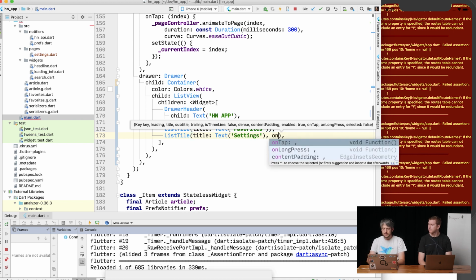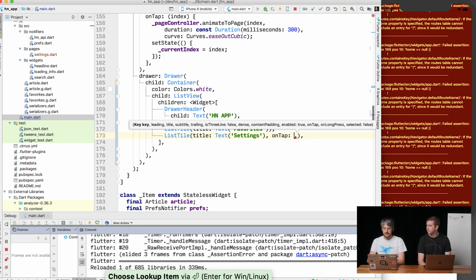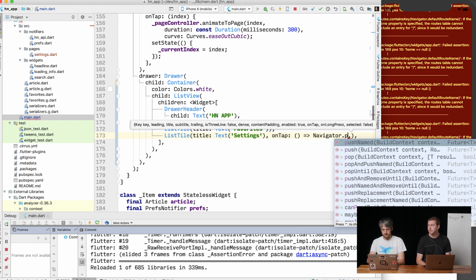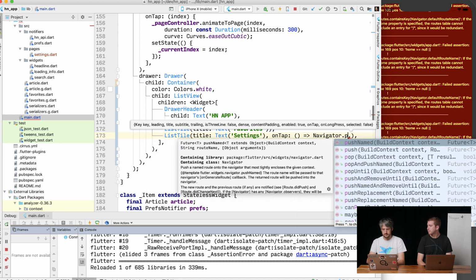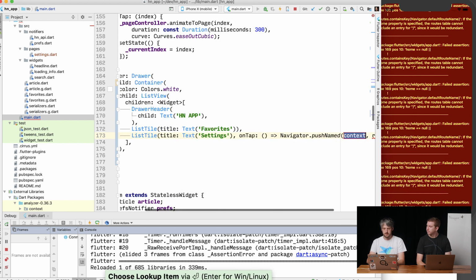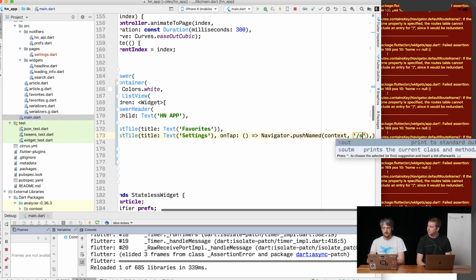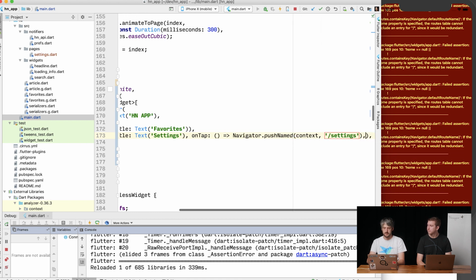Oh, on tap. And that will say Navigator. So we want to get the Navigator that's supplied by the material app. Yeah. Push named, context, and the route name is settings. And let's just put it like that. Cool.